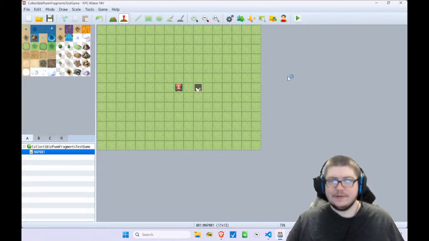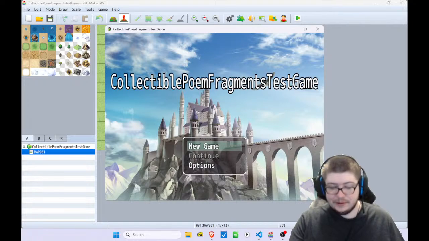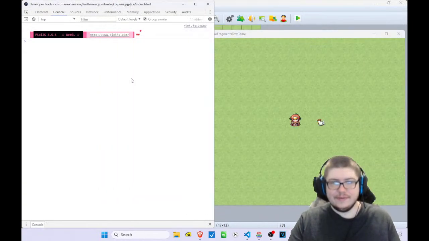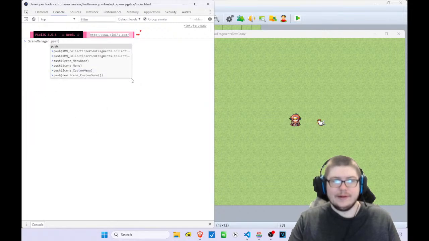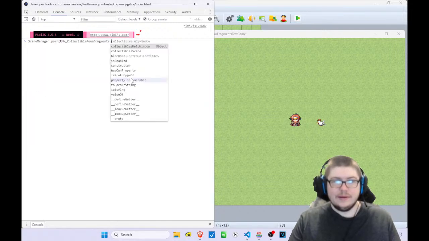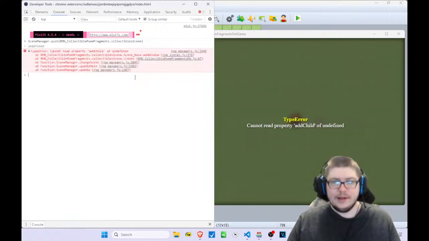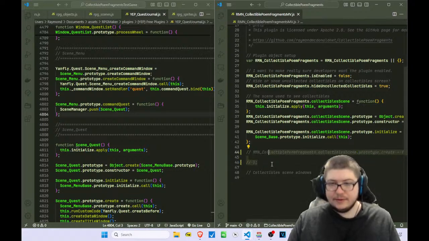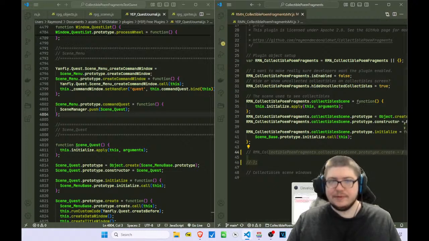Let me actually test what I have here. I'm pretty sure this is a functioning scene. It doesn't really do anything, but it does function. And I think I clearly understand what a scene is now. I mean, not exactly, but... collectible scene. Okay, it does not function. Why does it not function? Wait, I did override create and didn't do anything with it. That might have something to do with it.